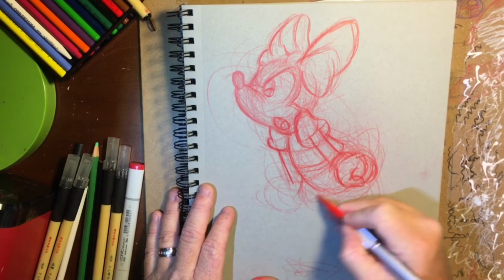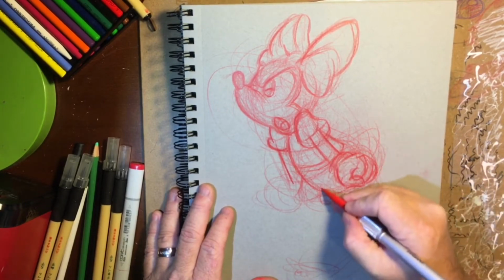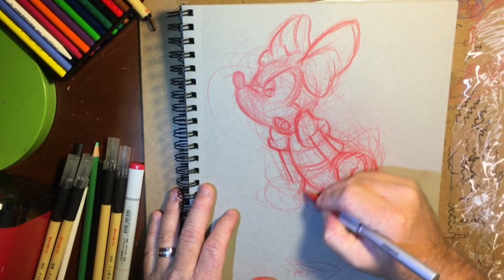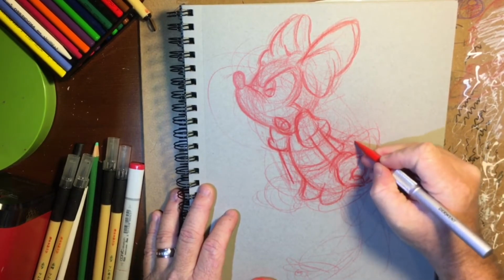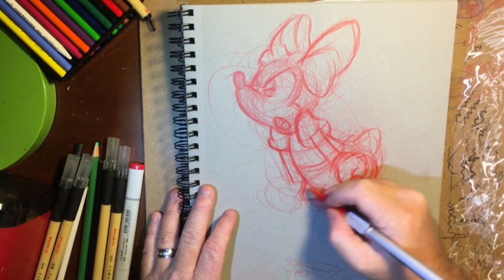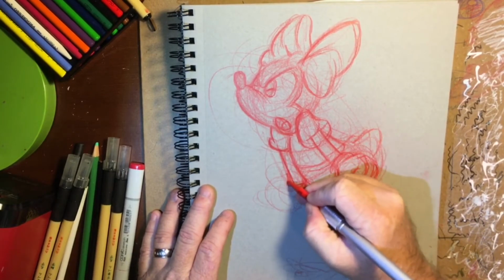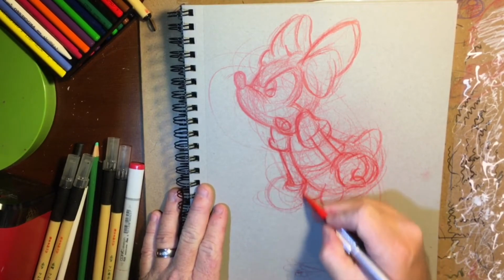Her dress, depending on which one you do, has these little frillidoos that come out. I call them frillidoos. I don't know what they're called. We'll just call them frillidoos. Does that sound good? And here's her little belly comes out like this, and here's a frillidoo right here. And this frillidoo comes up, and it comes out. But like I was saying, they're really interested in exploring different aspects of these characters because they've been around so long.